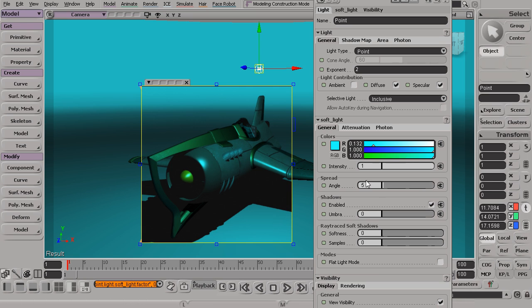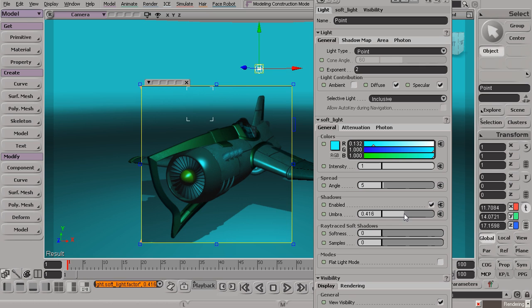So as we start to compound the effect of several different lights, this is typically what we would expect to see, as far as light being completely blocked from these areas because of our shadows. Typically what we would do is come in here and start to use other secondary illumination methods, which we'll look at in some of our later lessons, to come back in and fill in some of these darkened areas from these shadows and bring some more of that light back in. But if you're pressed for time, or if you're just looking for a quick result, you can sometimes get somewhat similar results by just bumping up your umbra, and now it looks a little bit more like some more realistic light bouncing that's happening in here.